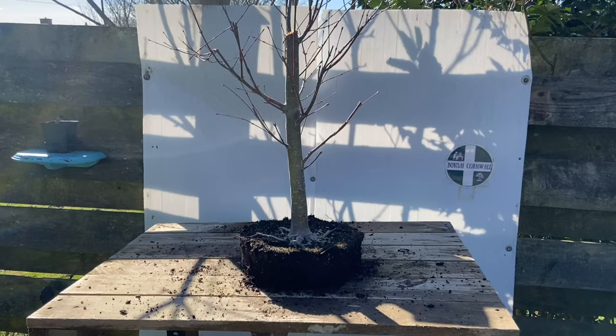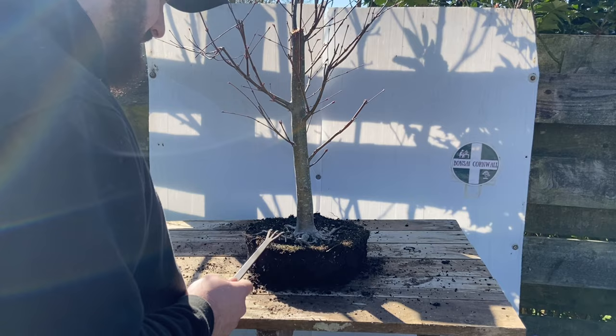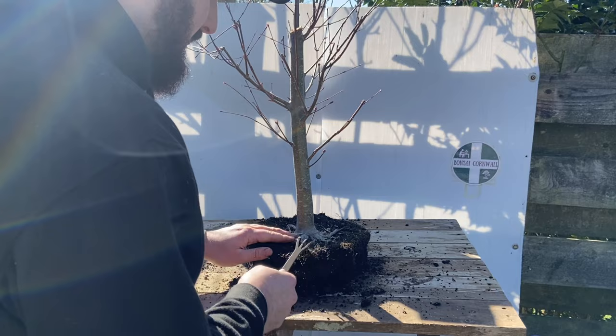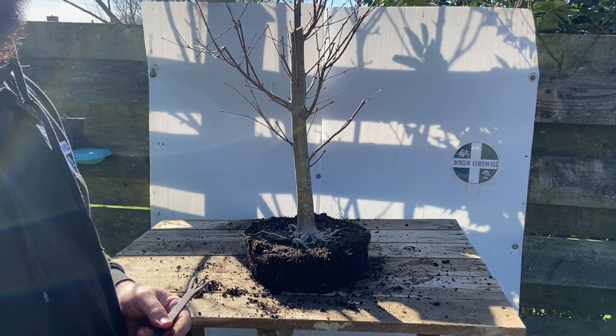So moving on to our roots now. I want to be really careful with this. I've been staring at this, like I said, for so long now. Finally the day has come where I get to investigate and see what's actually underneath this. So there's nothing that you haven't seen before on the channel. I'm just going to very slowly, radially, that's the word, comb out the roots. I'll be back with you in a minute.